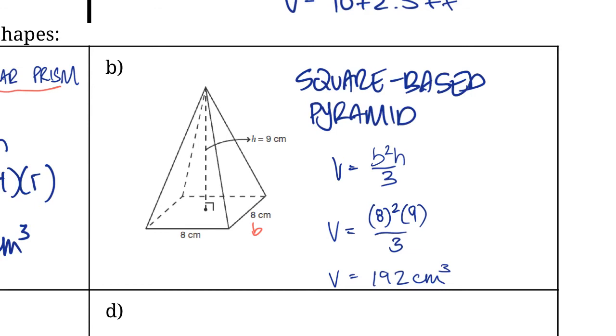Now, if you got the wrong answer, it could be because you forgot to square the base or you squared the wrong one. Remember what squared means? It means multiply by itself. So another way of writing this, instead of 8 squared times 9 over 3, you could do 8 times 8, that's 8 squared, right, times 9 over 3. That's just another way of writing this expression. It should give you the same answer. But if your calculator has a squared button, you could use that as well.